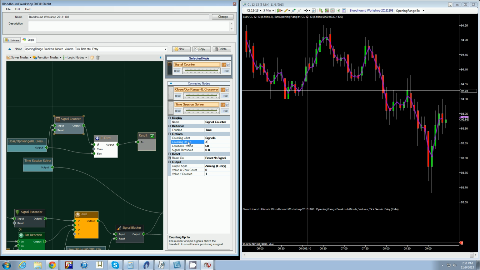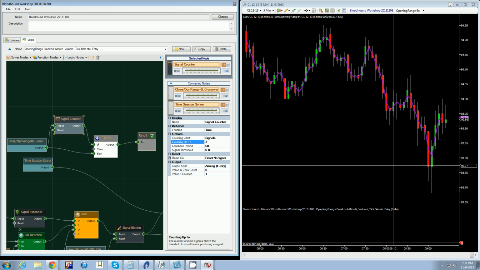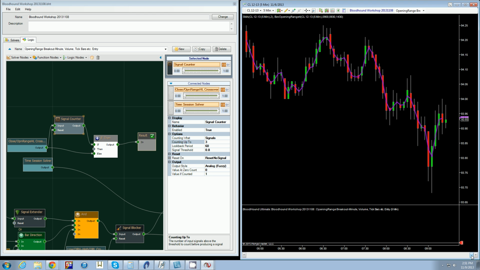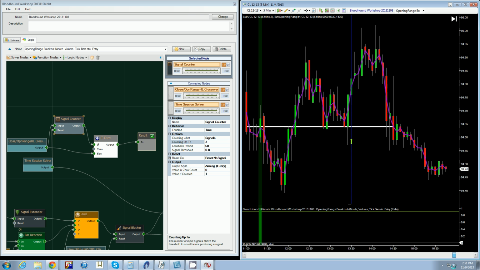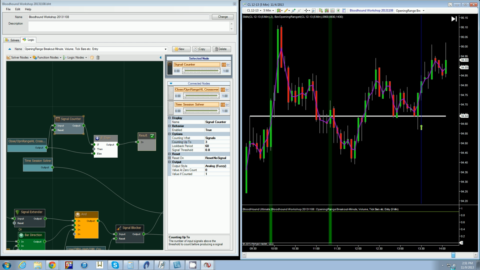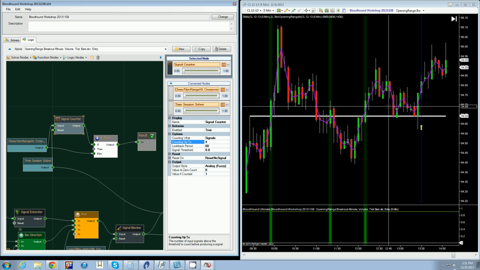And let me go back and find that spot where we had more than a few signals. Okay, let's say we wanted 3, then we set it to 4. And then we have the third one there.